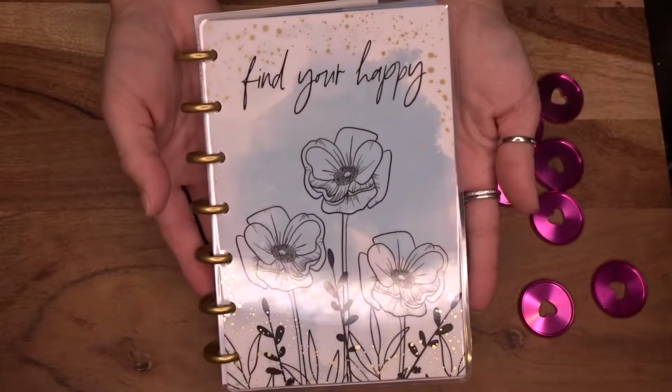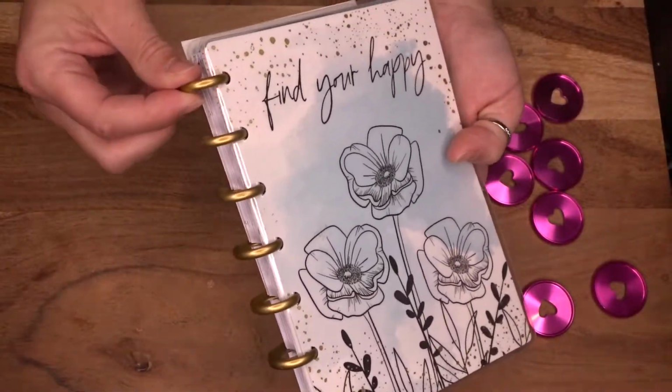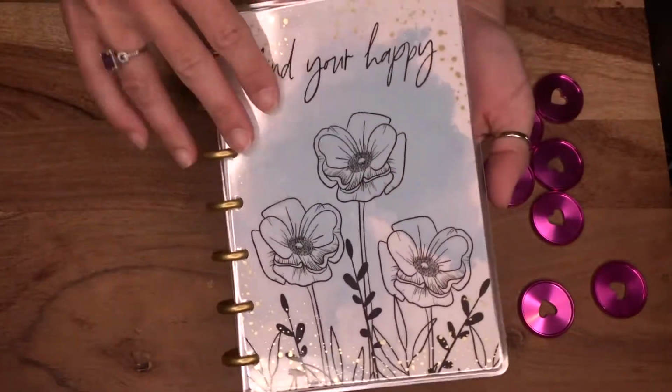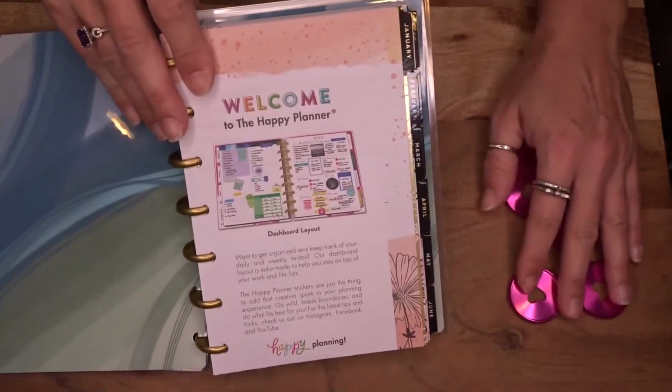So this is the cover, guys. It says "Find your happy." It has these pretty gold discs here, but they're kind of tiny. So that's why I'm going to be reusing this cover as an insert inside and use the discs I already have on hand.